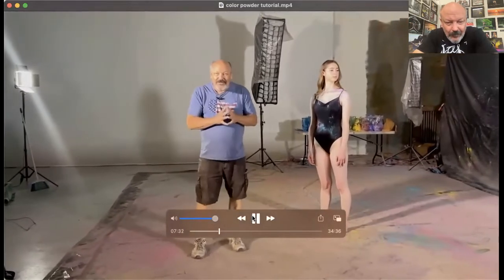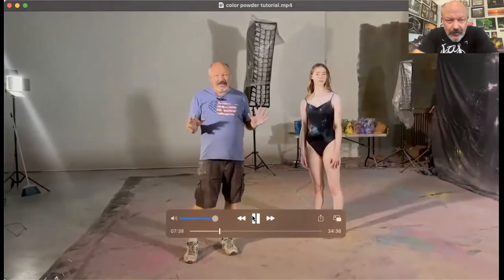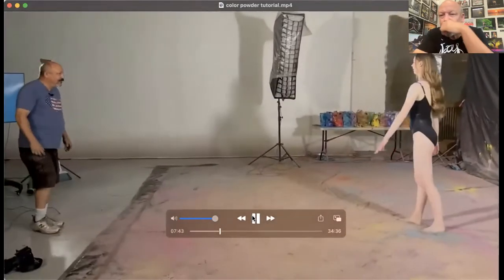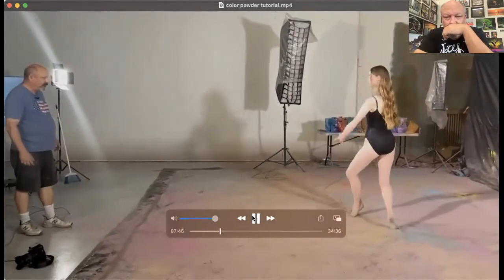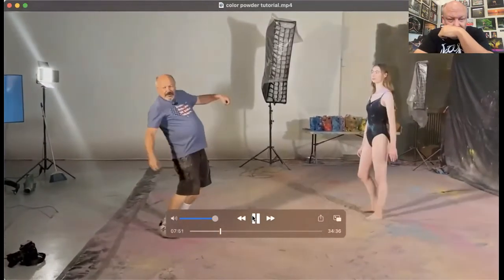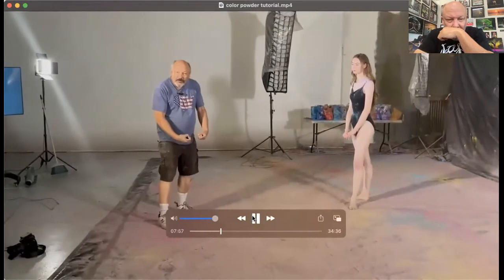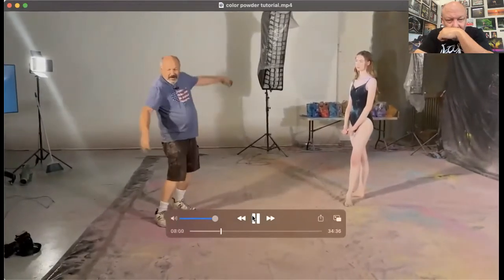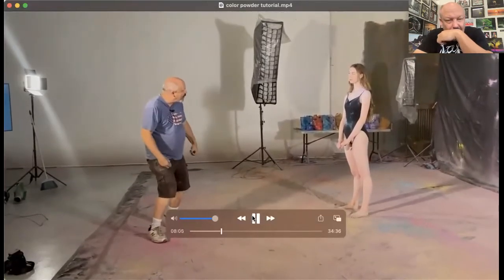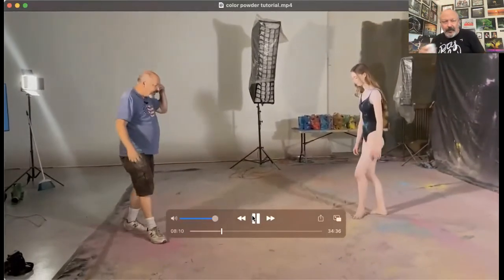Okay, so now we're going to get started, okay? And we're gonna do our very first one. You can see exactly how I work with her on this. So Caitlin, what is your first pose? Okay, very good. Now, if you saw her, she leaned back and took her arms back like this. So what I see then is I see her holding the powder like this and just leaning back and just throwing it like this. And so you did it very slowly, but we need to do it a little bit faster, you know, to get a good spread on the powder. Okay, so let's do it again.